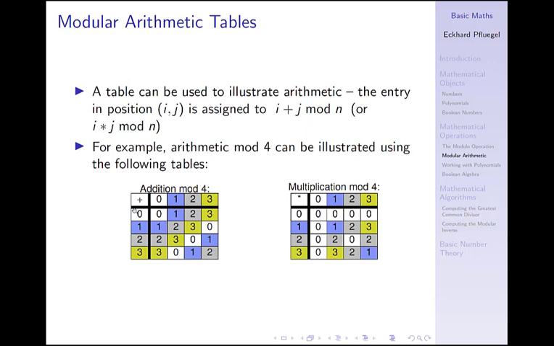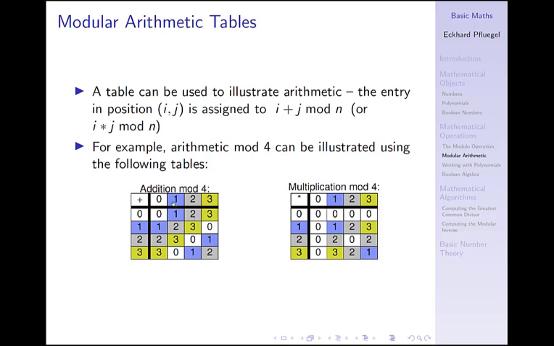So one last useful concept to do with modular arithmetic are the modular arithmetic tables, particularly useful for small modulus values, and also just to illustrate the nature of the operations in terms of some nice patterns. So what we do is we introduce these tables to simply illustrate the output of the modular arithmetic, let's say in terms of addition and multiplication. Here, it's easiest just to look at those tables straight away as examples.